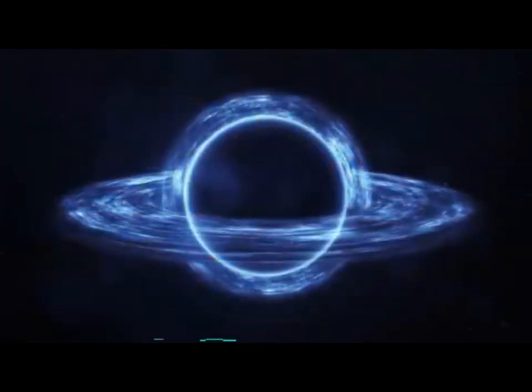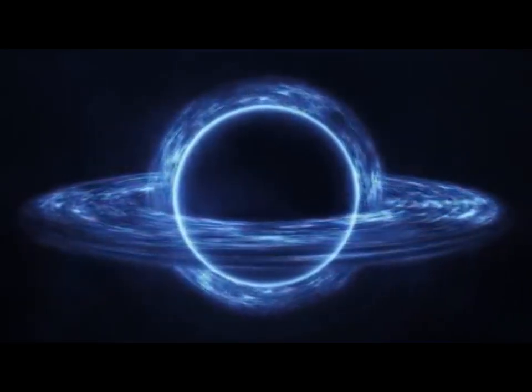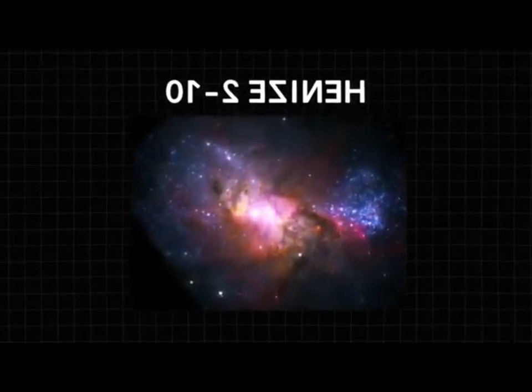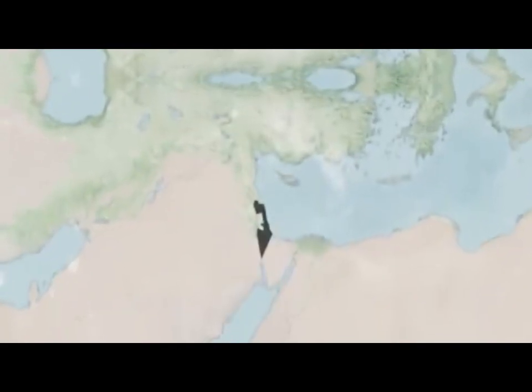Let's suppose that one desperate researcher decided to make such a journey. He would first have to make a way through an accretion disk that surrounds a black hole. This region of glowing gas rotates at the speed of light. It is also incredibly heated by the friction of matter that gets absorbed by the black hole. So it would instantly incinerate the curious researcher. Although according to one theory, accretion disks of electrically charged black holes are cooled by quantum noise. If so, the researcher would probably be able to pass this region without getting fried or being torn into atoms.